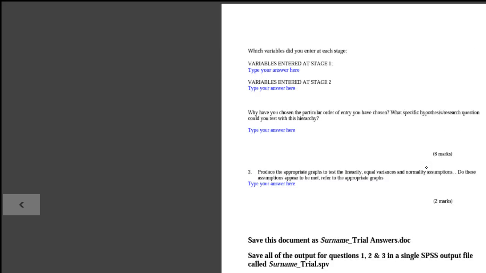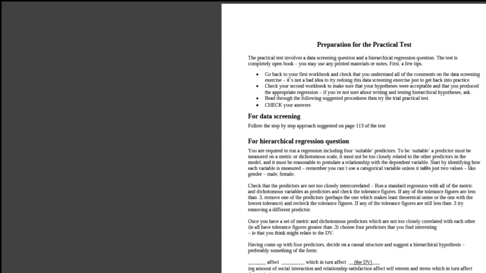So now we need to think of a two-stage hypothesis, and we need to write the hypothesis. The hypothesis needs to take the form of variables A and B affect variables B and C and D, which in turn affect the DV. Or it can take the form variables B, C and D mediate the relationship between variables A and B with the DV. So a mediation of type hypothesis, and you can express it in either of those two ways. Now let me see, I might have this written down clearly so I can show you what I mean by that. So here, this is a guideline to the practical test. You can see here, variables A and B, or A, B and C, affect variables C, D and E, which in turn affects the DV. That's a perfectly acceptable form for the hypothesis. Or it can be variables C, D and E mediate the effects of A and B on the DV. So the first form is much less confusing, so I would encourage you to stick with that if you can.